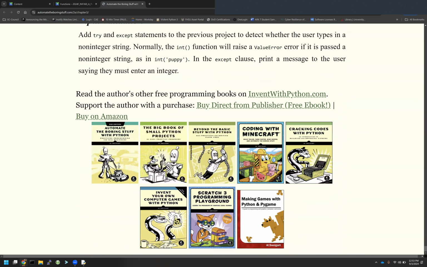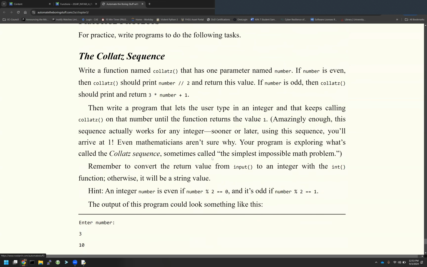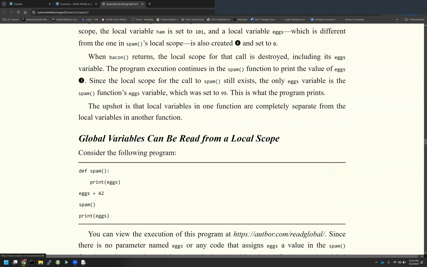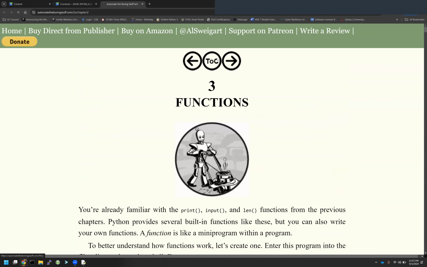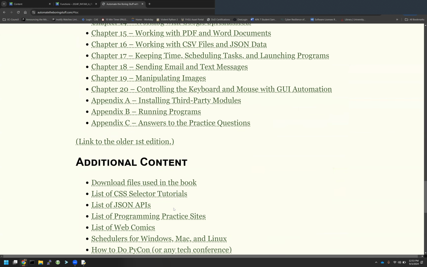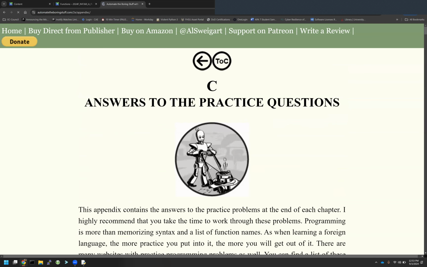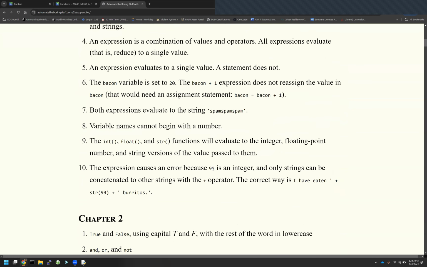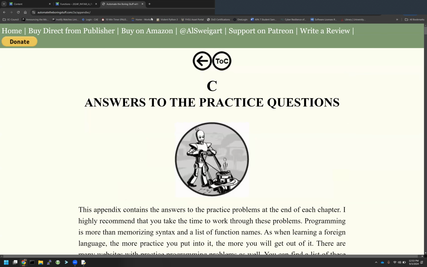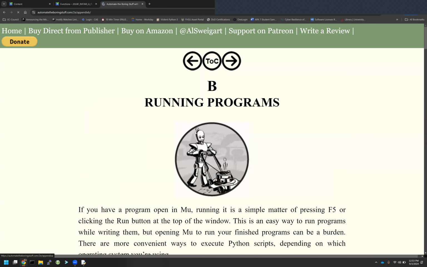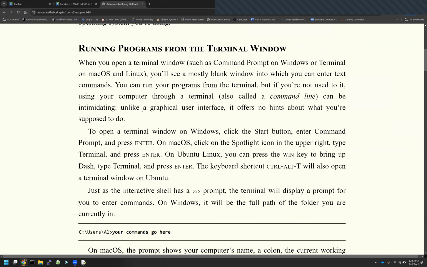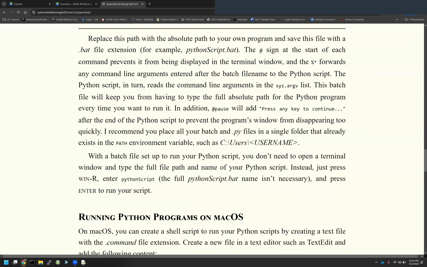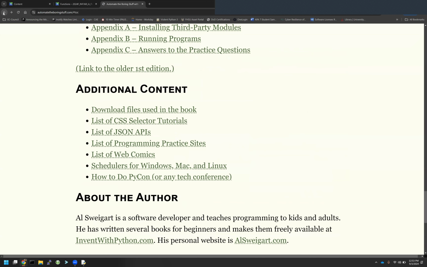If you want the answers, you can always go over here and get the actual answers, by the way. If you go back to the table of contents, scroll down to the bottom and get answers to the practice questions, you can get your answers to the practice questions. All right. Same way with the homework assignments, these running programs, they'll show you how to pull stuff up in there. Anybody else have any other questions?